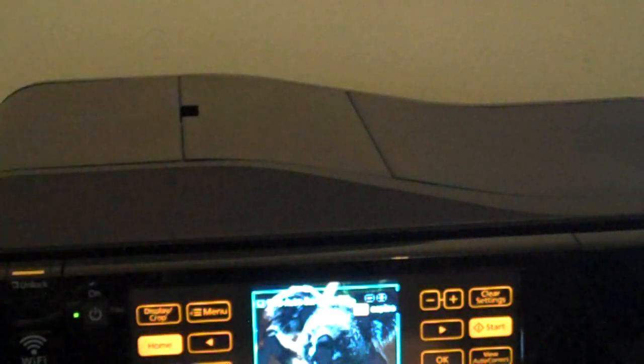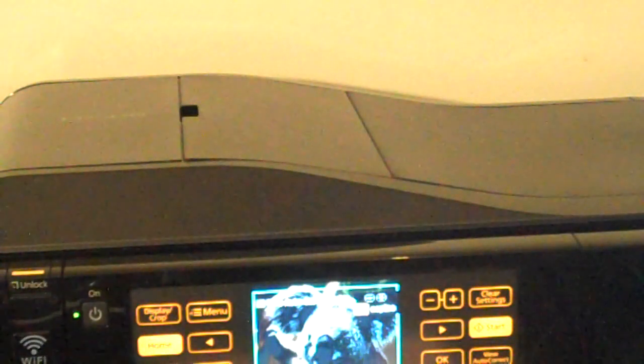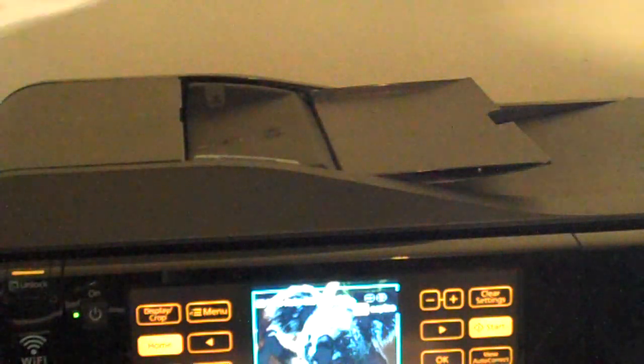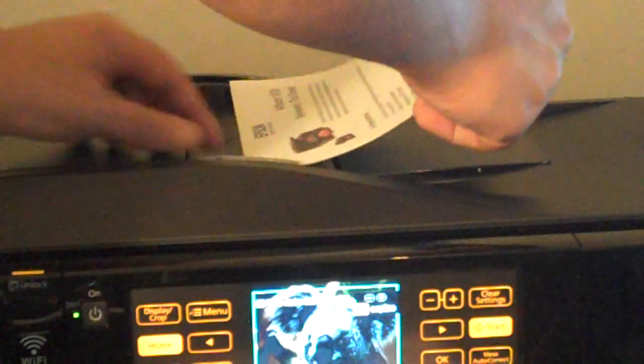So I'm gonna cancel that because we don't need to see any more printing. I'm gonna move the camera up a bit. I want to show you the scan feature. Move it up and back. So let's move back a little bit. There we go. So we have the Artisan 810 press release from Samsung. 4 pages, printed on one side each. Just flip the lid over, put the paper in. Move these pictures out of the way.